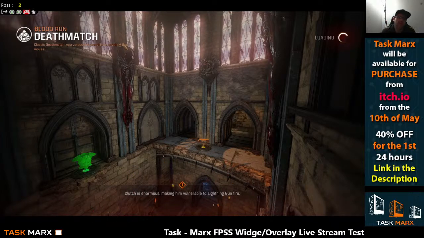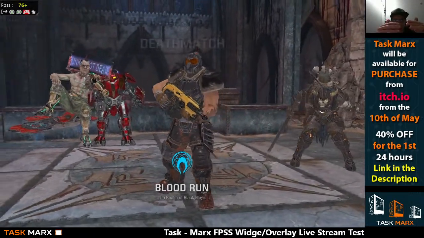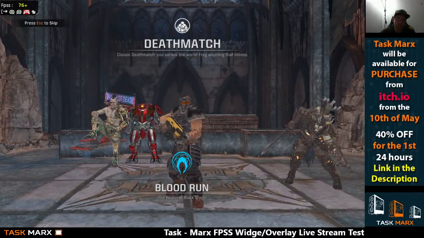So as you'll see at the moment, it's not reading much. It's only showing 0 frames or 2 frames. How it works is it looks for activity within the monitor, within your screen itself. When I say screen, it's seeing what's being rendered on the screen, and then it looks for changes, and then it starts to count. So as you can see, now there's activity on the screen.